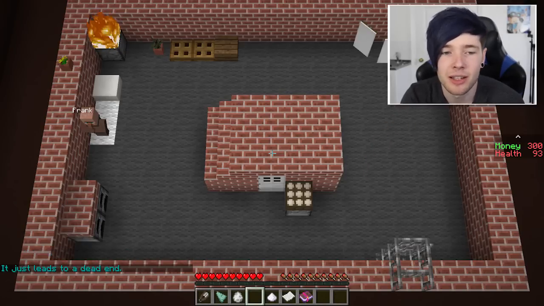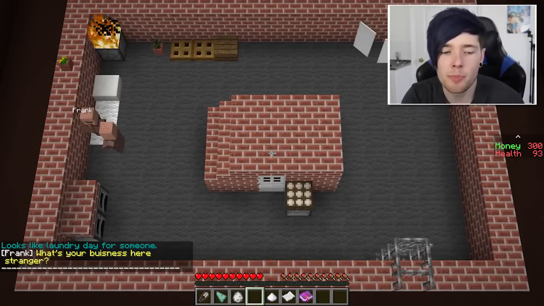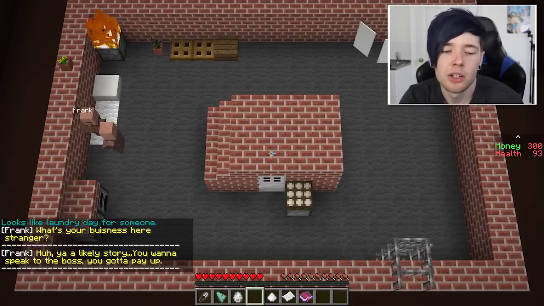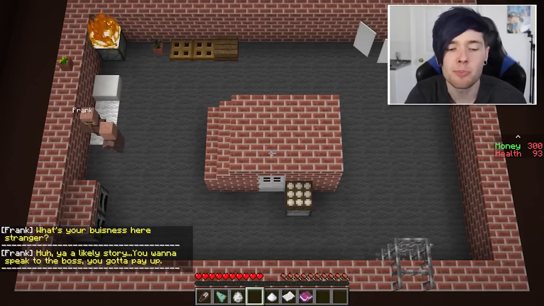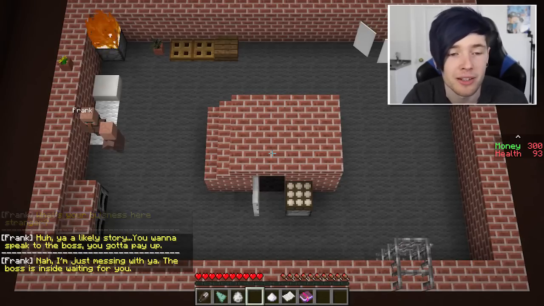Of course I did. Hey, Frank. Are you okay, Frank? What's going on? Looks like laundry day for someone. Frank, what's going on, buddy? I see fire over there. What's your business here, stranger? Huh? Yeah, a likely story. You want to speak to the boss? You gotta pay up. Nah, I'm just messing with you. The boss is inside waiting for you.